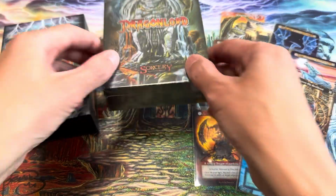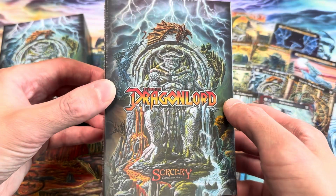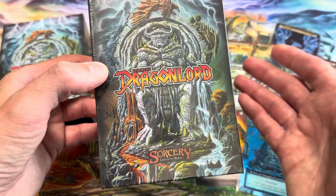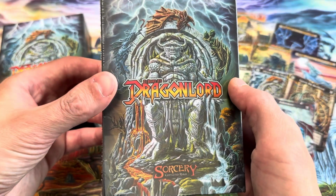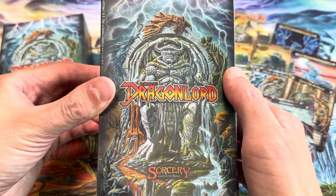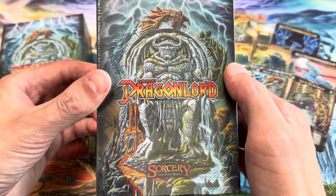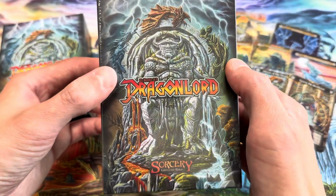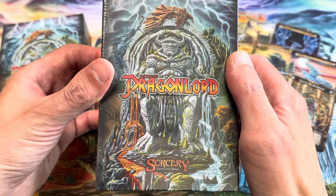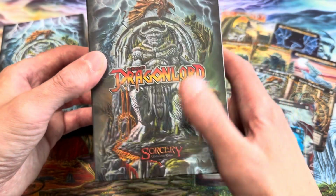I was able to get each of these boxes for $180, plus the tax on eBay made them about $197 per box, which was less than my budget of $250, and I'm sticking to the fact that I think $250 is probably the accurate market price point now that all the boxes from Gen Con have sold out. We'll just have to wait till the next sorcery event or the SCG Con where they release some of these boxes to the wild to see if the market value changes.